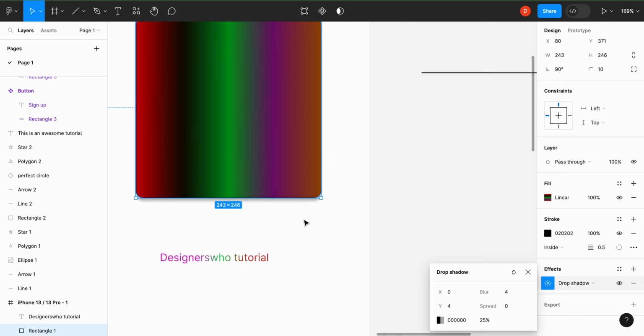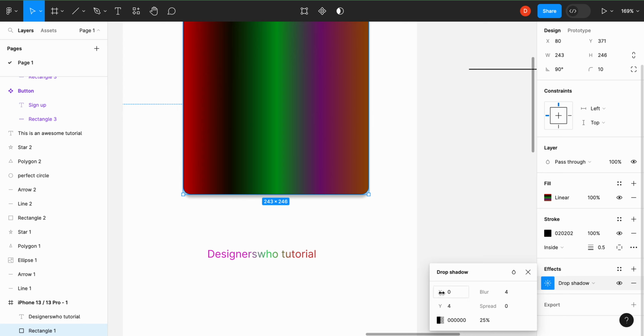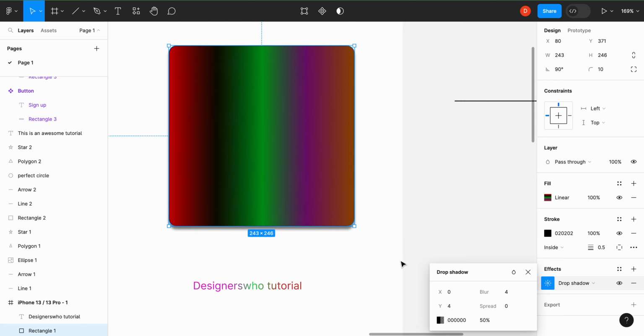So now with this, where this x, y works is that on this x-axis now, we have this. Let me increase this so it's more visible. So we have this shadow now, right? On the x-axis, which means from left to right, the figure is 0, which means it's literally behind this element and is in the middle, so you cannot see a spill off from the side, right? While on the y-axis it is +4, which means top to bottom, which means it's at the bottom, right? So let's change this, and let's change maybe to 10.